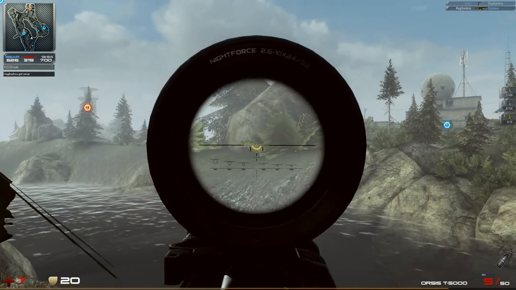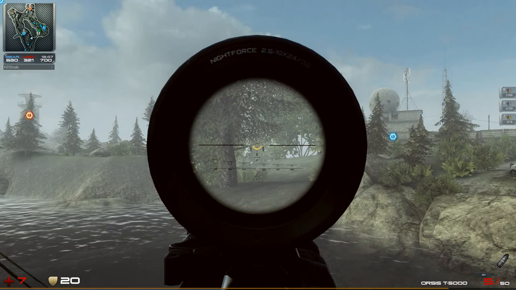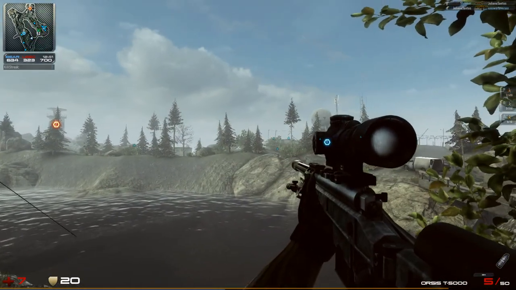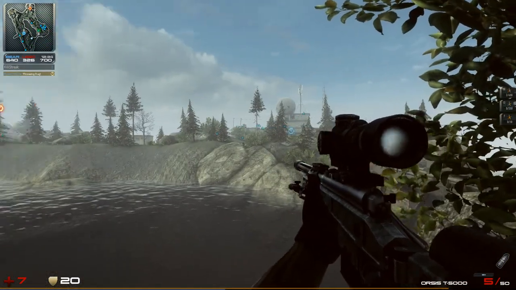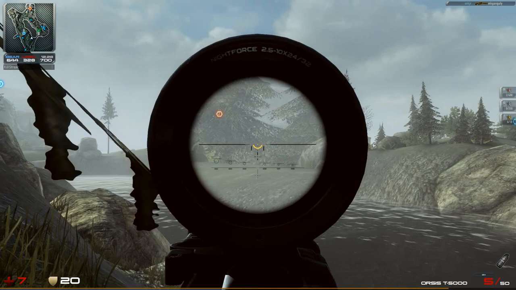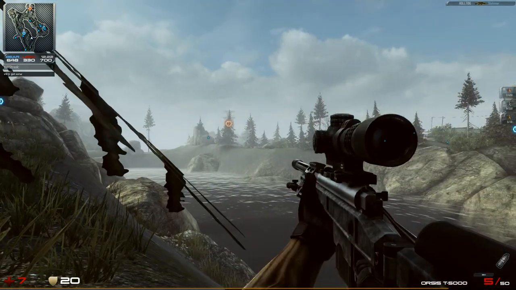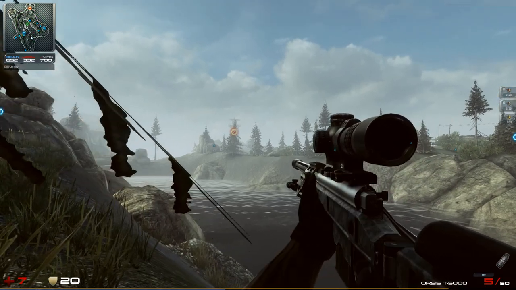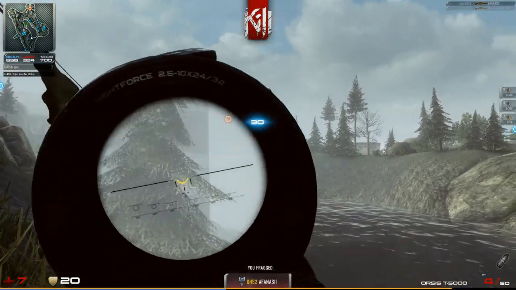So should I calculate the flying of the bullet? Also nice. Cannot spot him. Here we go. So I want to support them, but sometimes it's good to be so close. Okay.